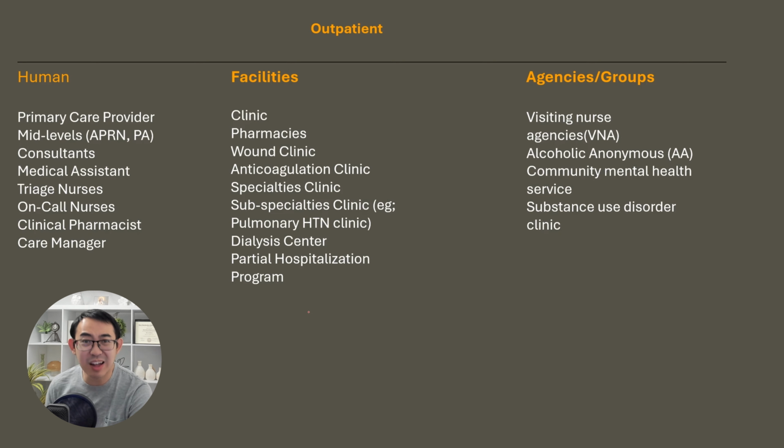There's community mental health service, and these are basically, in brief, people who have a severe psychiatric disorder, or probably a very severe disability like autism and such. They are actually being taken care of by the community mental health service. There is some kind of adult daycare program, which I will definitely explain to you more about inside the course. And then substance use disorder clinic, like methadone clinic and such.